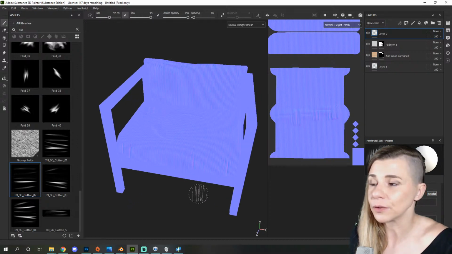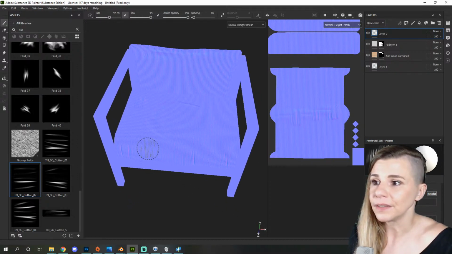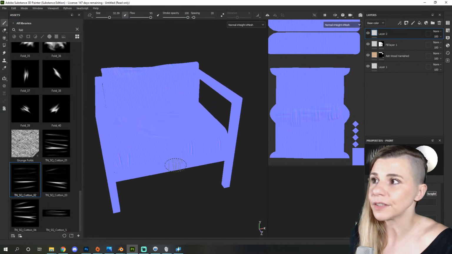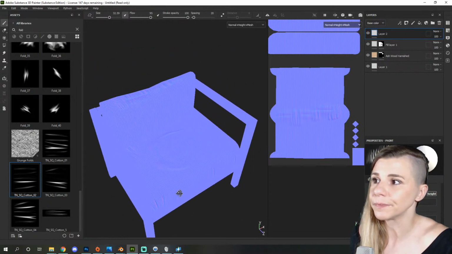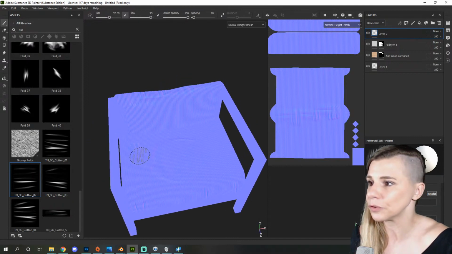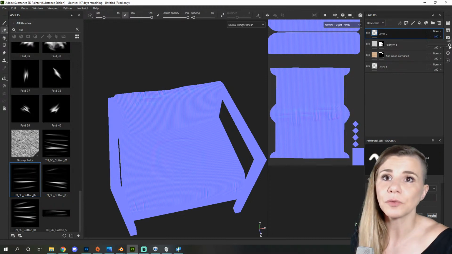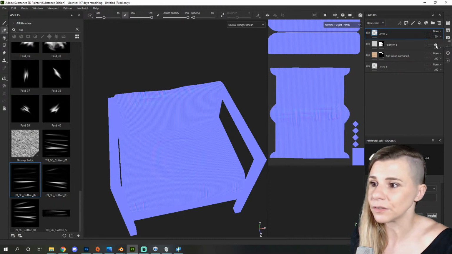So we can also see now that this is a bit too much, even if we don't really see it on the model. It's very obvious when you see here. And I also drew this by mistake, so I can use the eraser to remove it. If it's too strong, I can just lower the opacity to soften it.